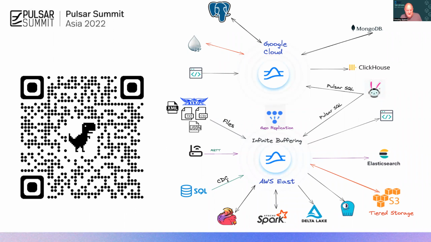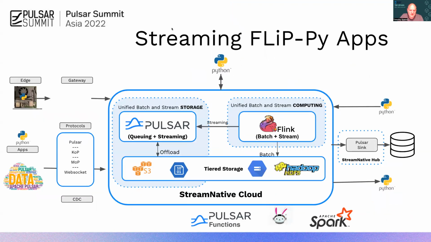Same with sending data to Delta Lake or Scylla or S3 or Elastic. ClickHouse, all those have sources and sinks that you can configure with some basic YAML, make it really easy to get code in and out. Apache NiFi, if you saw my other talk, shows you how easy it is to get data into and out of Pulsar with that. So check those out first, but let's get into it.